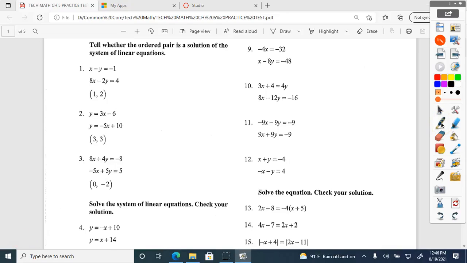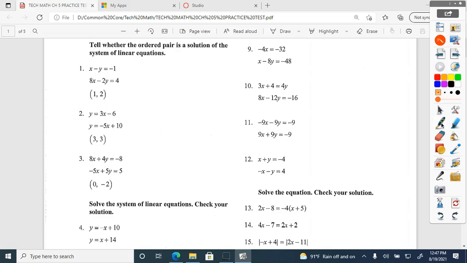Once again, we're going to go over our Chapter 5 practice test. Don't forget, tomorrow, if you make better on the test than you did on the last test, then we'll count it twice. If you make better on the regular test than you do on the mid test, we'll let that one take the place of that first test. And we'll do that every chapter. So if you mess up on the first half of the chapter, you can always make up for it in the second half.